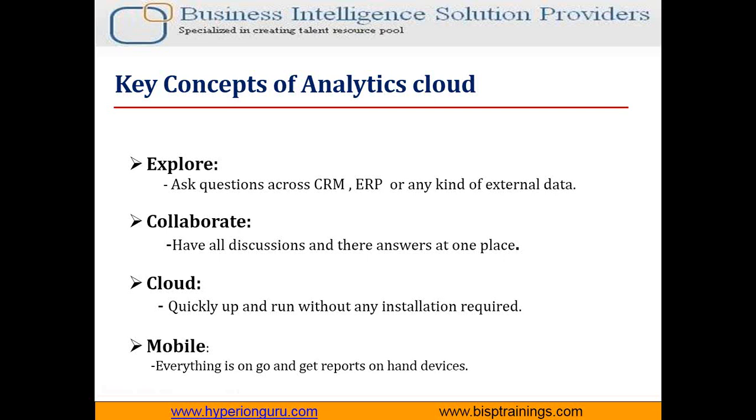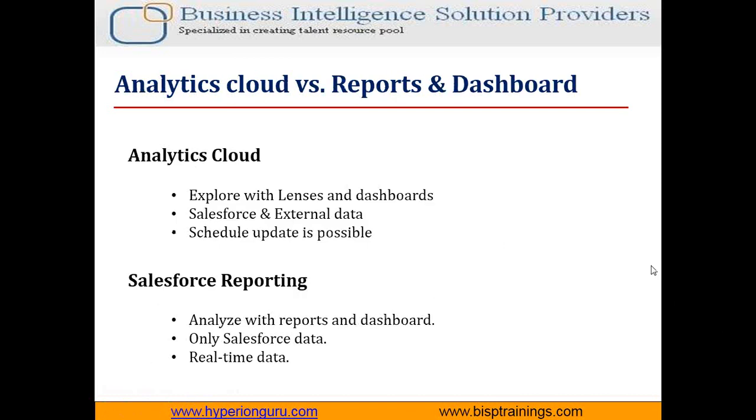Mobile: because it's a cloud platform, it can be easily accessed on mobile devices as well. So everything is on the go, and you can get reports on handheld and multimedia devices which have an internet connection, so that they can access the Analytic Cloud reports generated by Wave through the web platform.